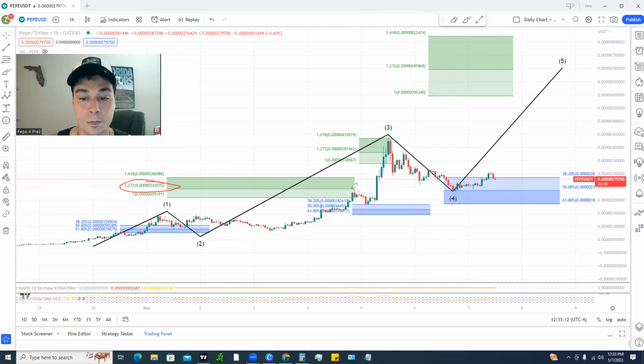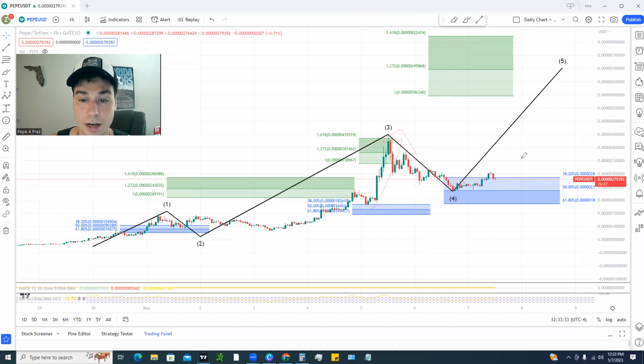We hit the second one, we pulled back, and then you take your extension from your wave two to your wave three, and that'll give you the wave four pullback, and boom, right there. Or I'm sorry, you take the extension of one and two, that gives you your wave three targets, and then you take the three and four, that'll give you the wave five.